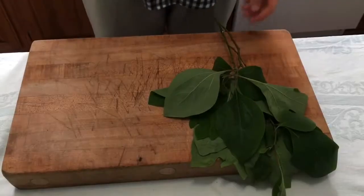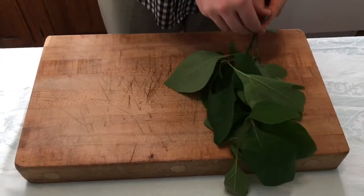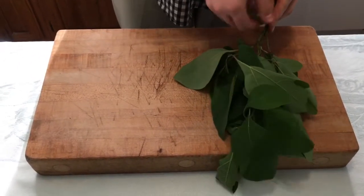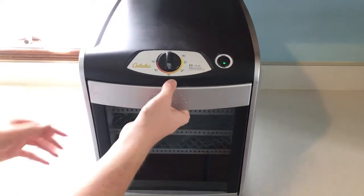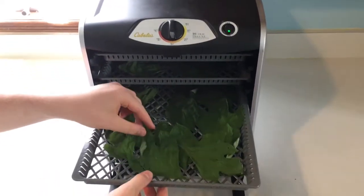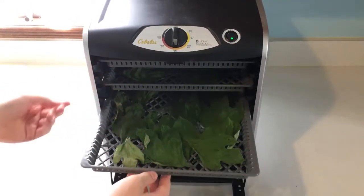If you don't have a dehydrator, harvest them in small branches and bundle them together with a string or a bread tie and let them dry in a dark, well-ventilated area for about a week or until crispy. After about 12 hours, check the sassafras leaves and see if they're crispy. Mine took about 12 hours because it is very humid out right now. It can take less if it's less humid where you are.